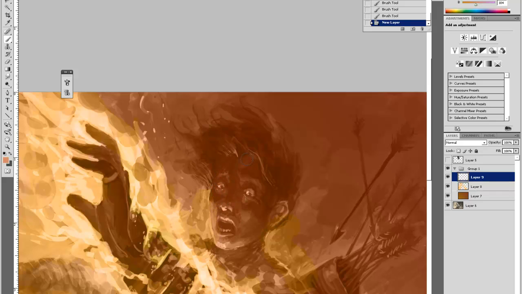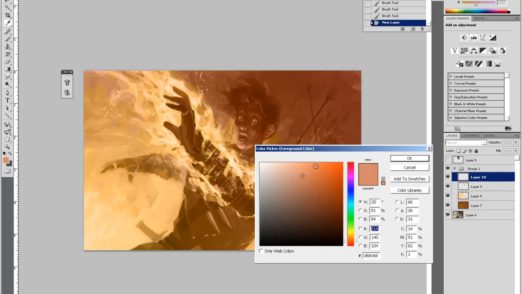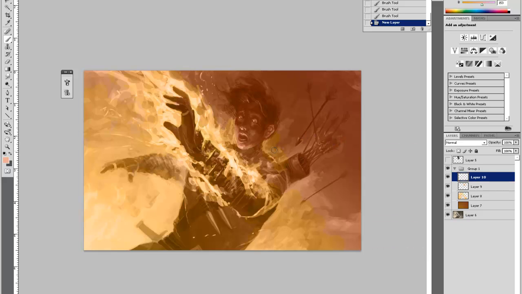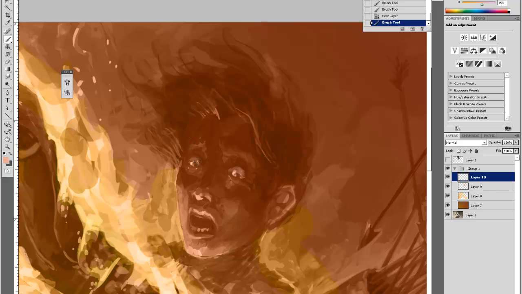Oh yeah, really quick shortcut, which I love to use, and sometimes loves to be used even when I don't want it to be, is the X button. So if you have two colors selected, boom, boom, you can press X to switch between them. And it's really great if you're doing my whole push and pull thing where you push the color here, I didn't quite like it, push it back, just switch back. It also is really good because it pulls you away from using the eraser. Don't get me wrong, the eraser is a really important tool, but I try to move away from using it whenever possible.